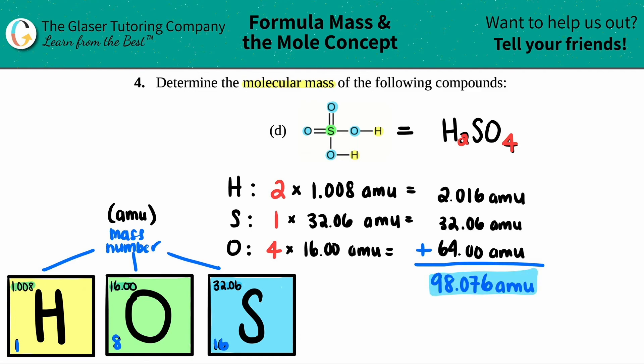Now, if you need sig fig purposes, I don't really care about sig figs. So I'll leave it as this answer. But if you need sig figs, the lowest sig figs after the decimal is two places. So technically, you should have this in two decimal places. So it'd be 98.08 because you have to round the six rounds up. But I don't care. So who cares? This is the answer.